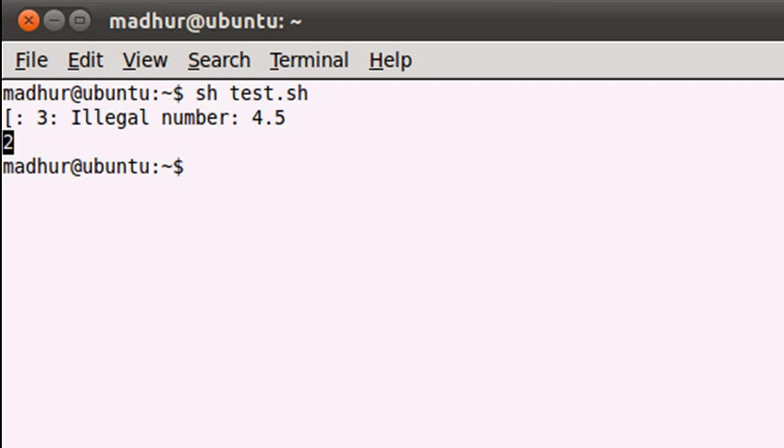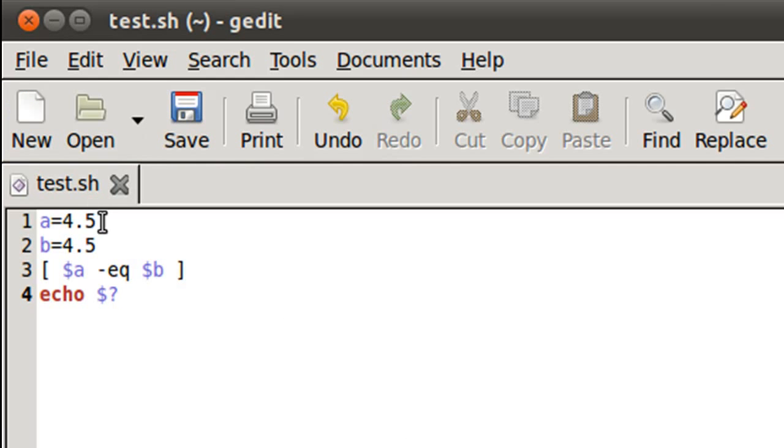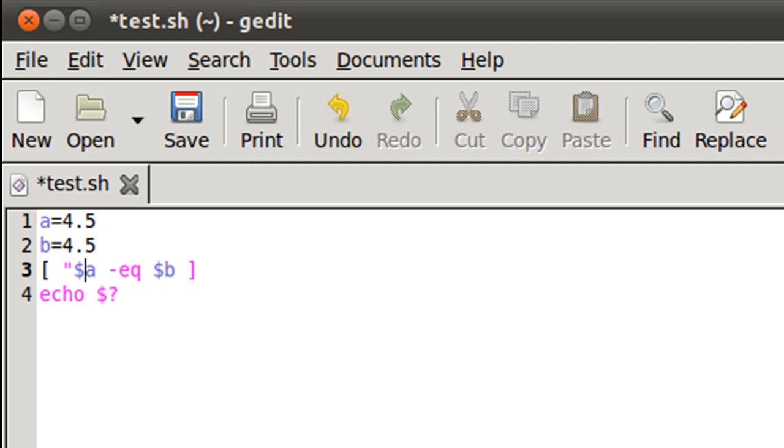And the right way of doing this would be to treat both these numbers as strings, and that's how Unix stores them. It won't really make much of a difference if you put double quotation marks around these variables in your test condition, and replace this -eq operator with an equal to symbol. So now we've changed a mathematical test condition to a string test condition. $a will now be treated as a string, that is 4 with a full stop and the symbol 5, and $b will also be treated in the same way, and the equal to symbol in between will make sure that this test is evaluated as a string test and not as a number test.